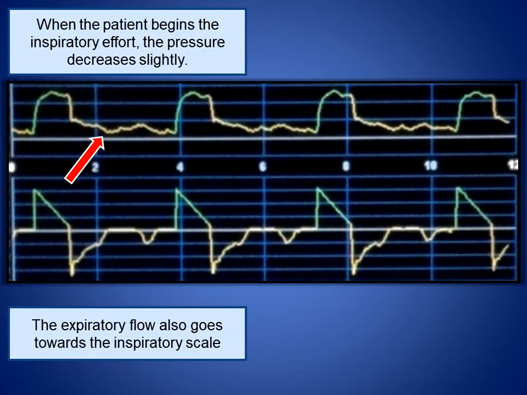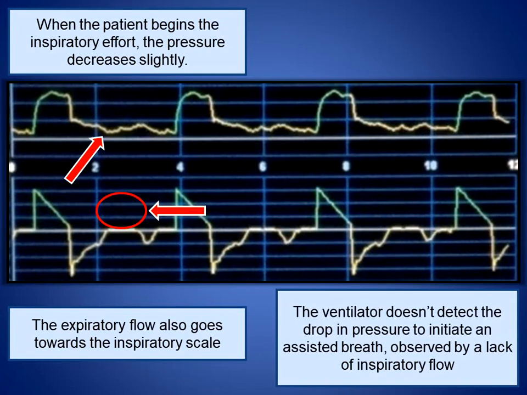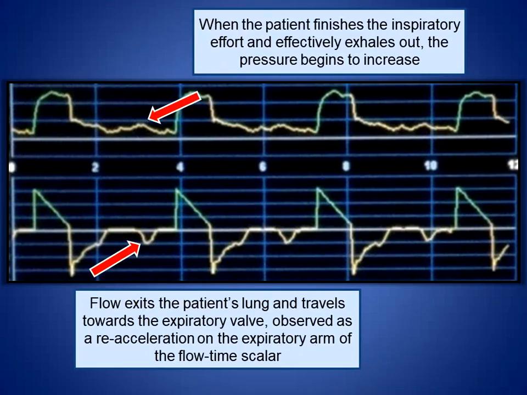However, on the other side of things, when that breath isn't delivered, there is this kind of distinct change in the expiratory flow, which I would say is probably a little bit more sensitive. The expiratory flow, as it approaches the baseline, just below where that oval is, all of a sudden takes a sharp turn towards the inspiratory scale. And what's missing there as the expiratory flow is sitting on the baseline is the delivery of the breath. So that's the missing portion there. And what you see is this reacceleration of expiratory flow.